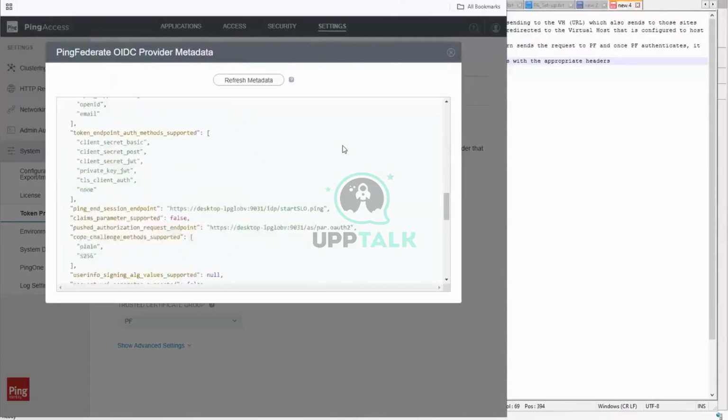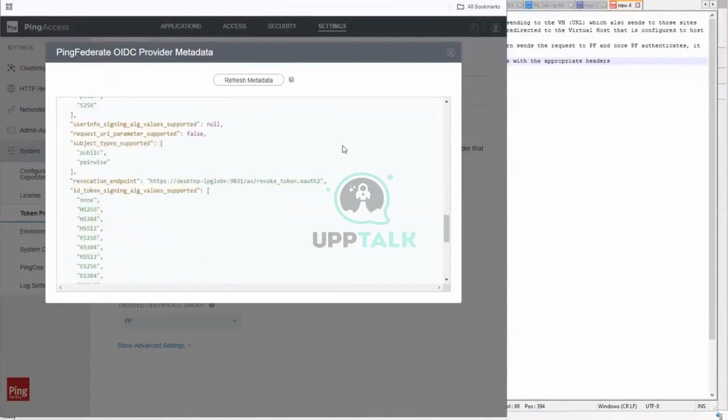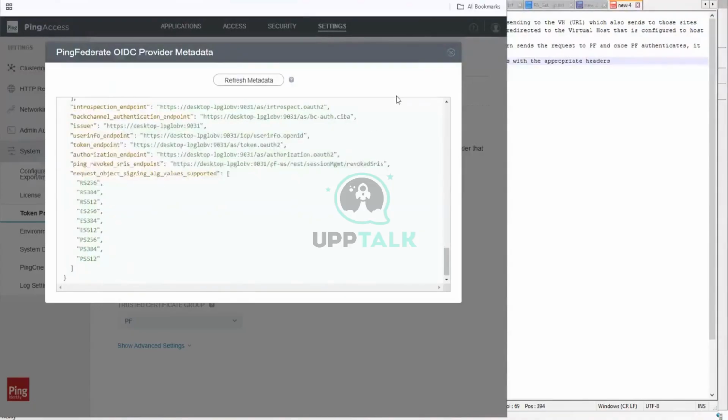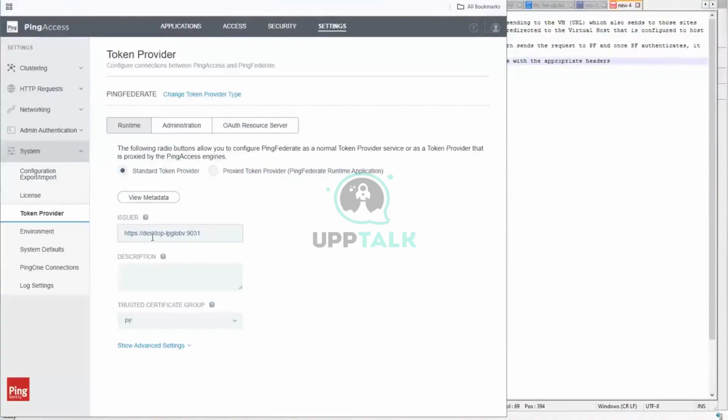Each and every endpoint, token.oauth2 and so on, will be available here. Yes, because we added this as the issuer. That is the OAuth issuer, the base, your Ping Federate base endpoint. That's why. And also, for administration, to check the client and client secret and all, that is available.